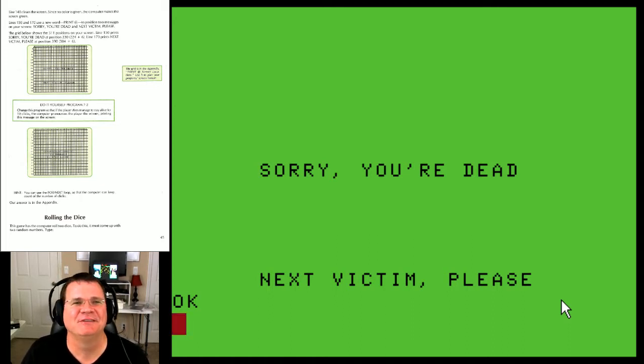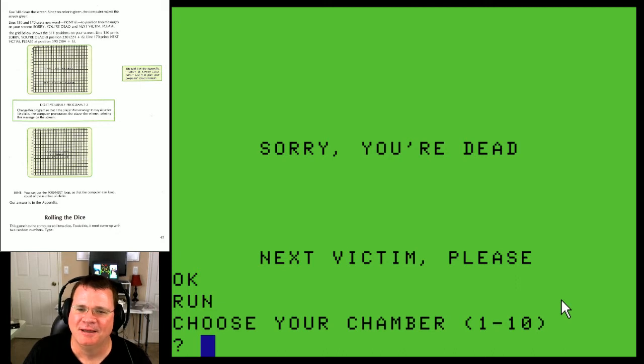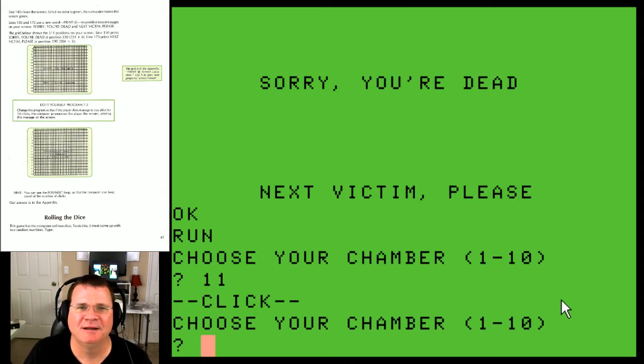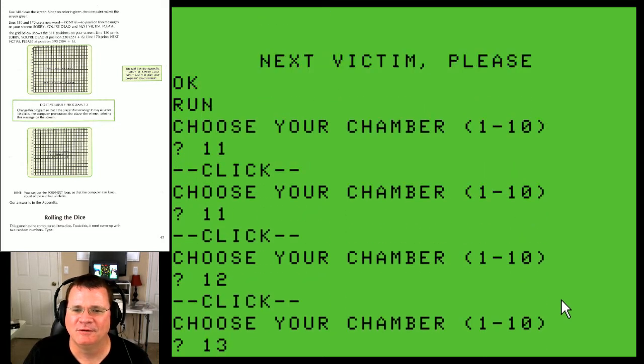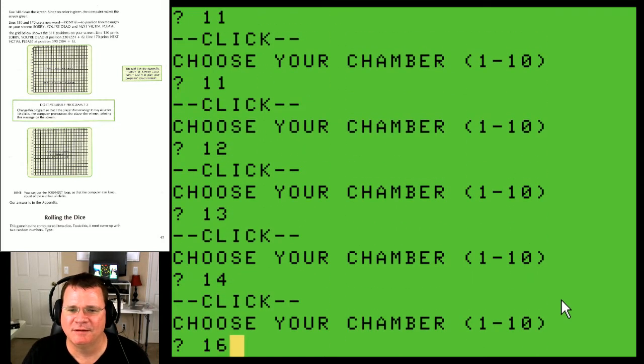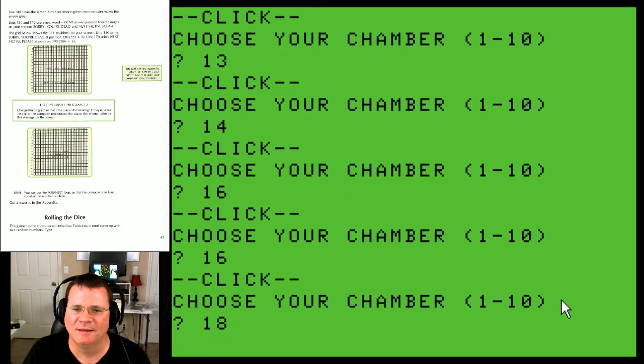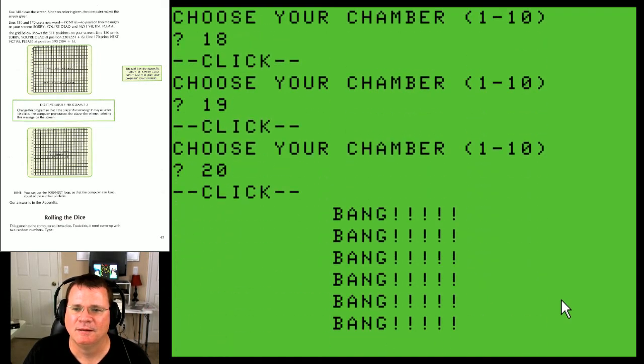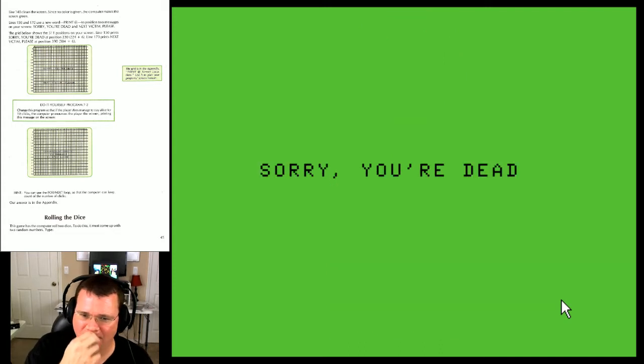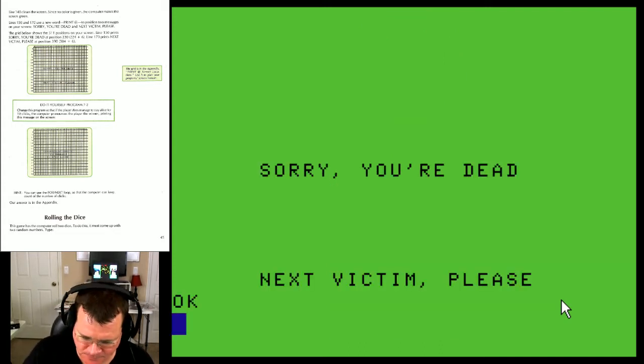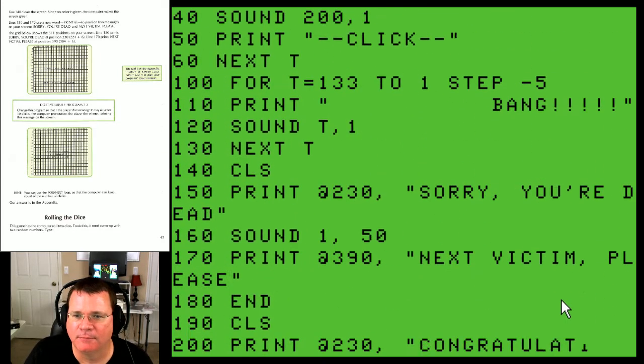And one of the things I mentioned to you was there's no logic in this right now. This doesn't check to see if you're trying to guess outside of the parameters. So if I run this right now and I type in 11, I'm never going to be between 1 and 10. If I type in 11, 12, 13, 14, 15, 16, 17, 18, 19, 20. Wait a second. Oh, so I screwed up. No doubt I screwed up here.